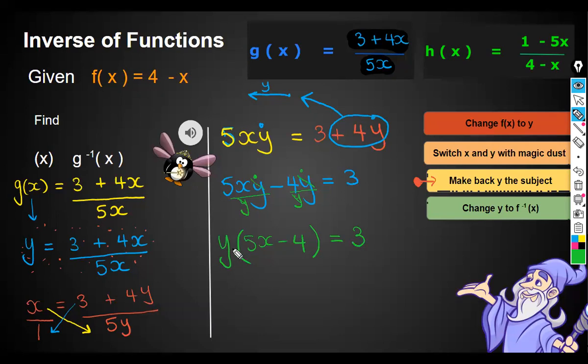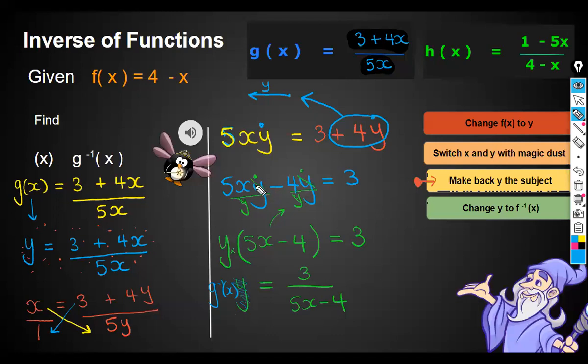What do we have in between here and here? A secret multiply. You see how easy it is to isolate the y now? We only have one y after we factorize all the y's. So when you throw across this whole bracket, which is a multiply, when you throw across a multiply, you get what? A divide. The whole bracket is a multiply at the same time. And once you make y the subject, you can scrape out the y and put what? G inverse x. The question is finished.